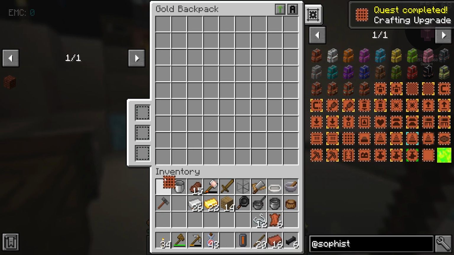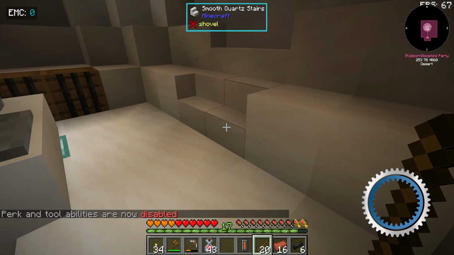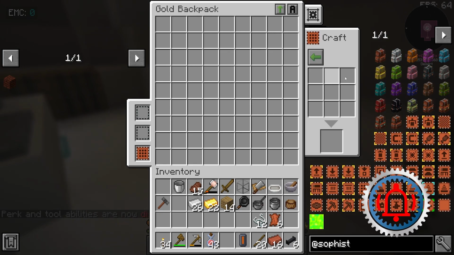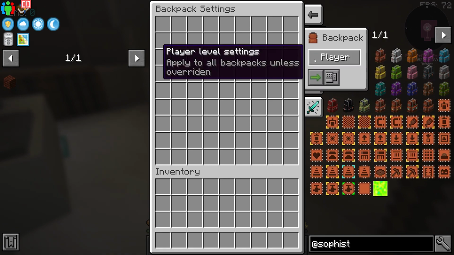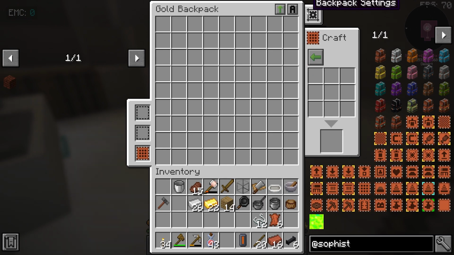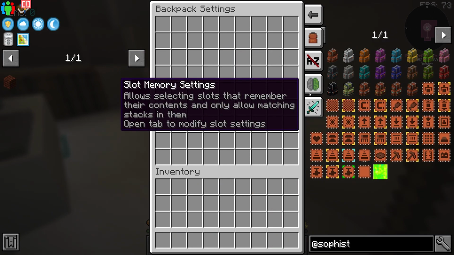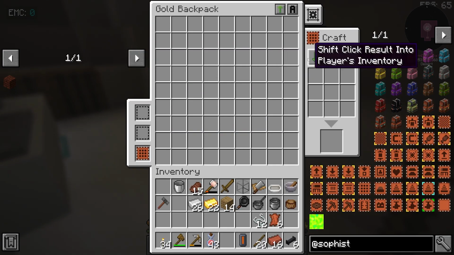So if you look at it, you just put it in right here, and now we have a crafting table. And you can actually store stuff in here too. It is an extension, but you can also put in recipes and craft. Then you have backpack settings, so you can change each backpack to have its own little uniqueness to it. You can do no sorting, memory for the slots, just bunches of little things.